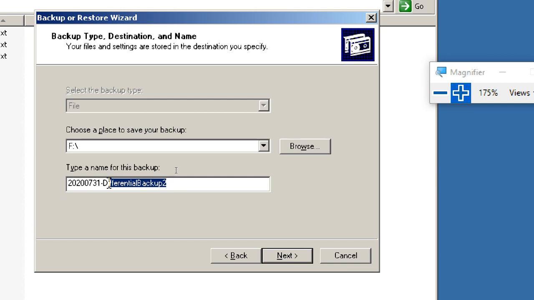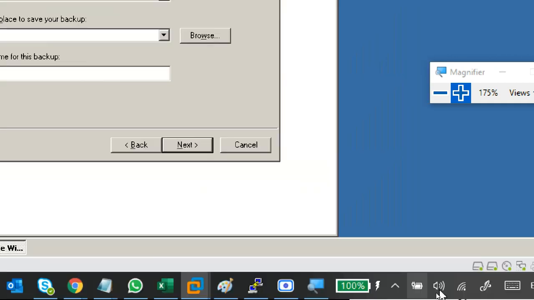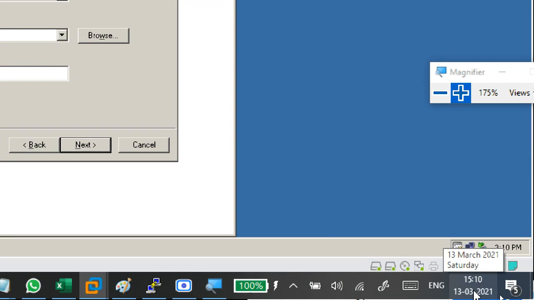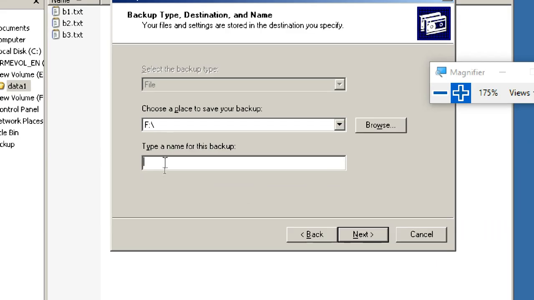When you put a backup name, you may not mention the name, no problem, but mentioning the backup date is important in general, always. What is the date today? 13/3/2021, right? And always the backup date is written in reverse: first year, month, date. Because when dates are arranged, the system doesn't understand date values, it understands alphabetical order only. So in sorting, it won't mix up with other dates. Either it is at the top or at the bottom, depending on the order. And I'm making this a normal backup.